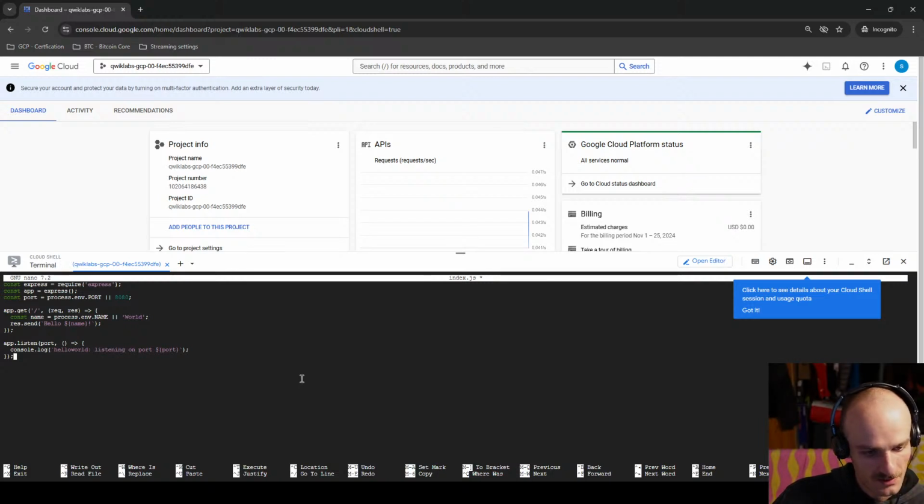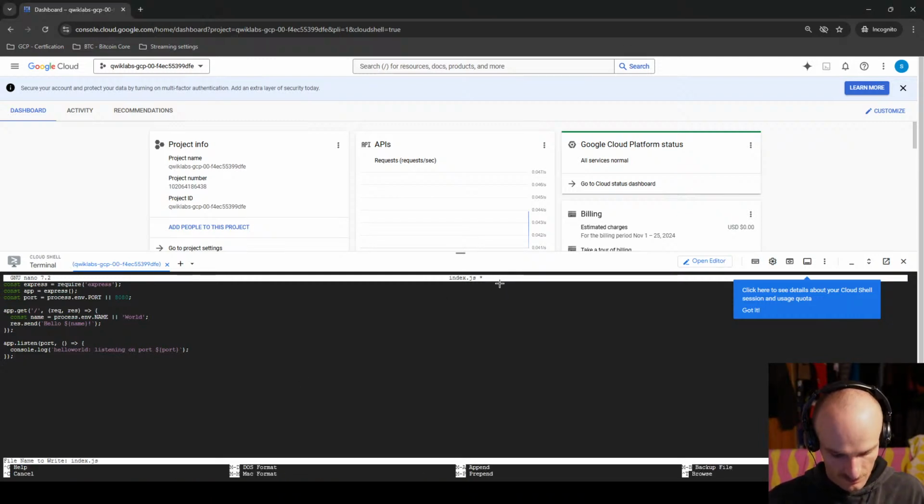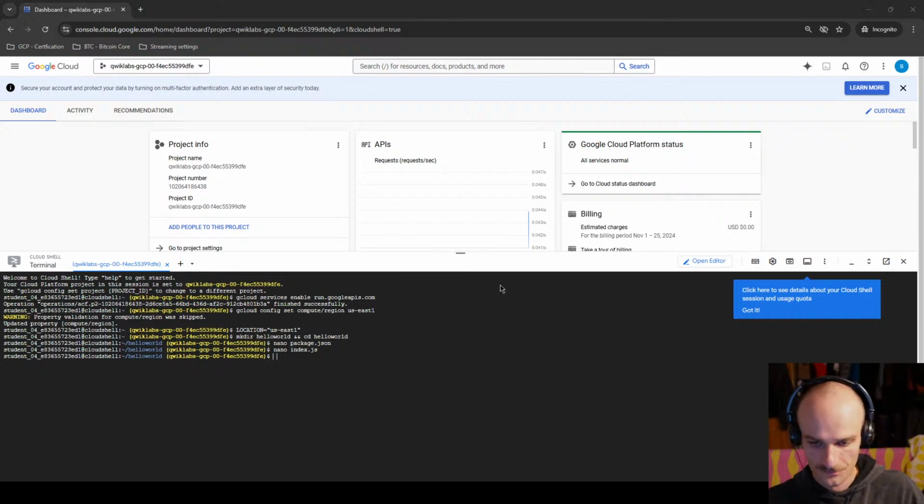Okay, the library, the entry point, which is a function called express, port, and then app get and app listen. You can use many other languages to get started with Cloud Run. You can find instructions for other languages.